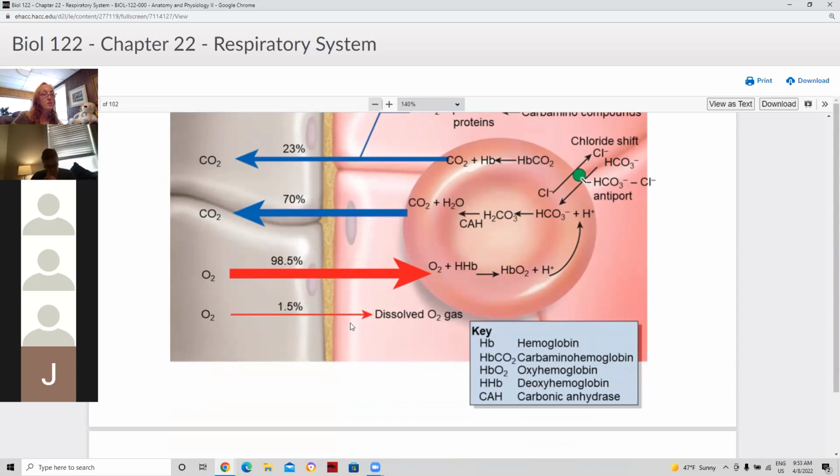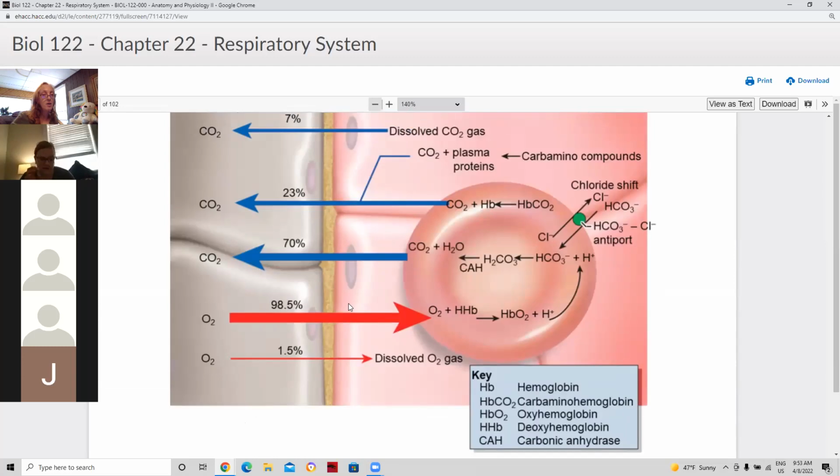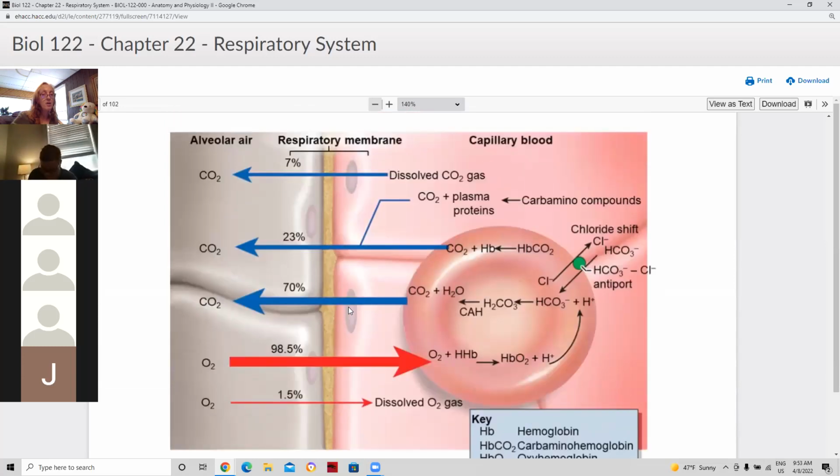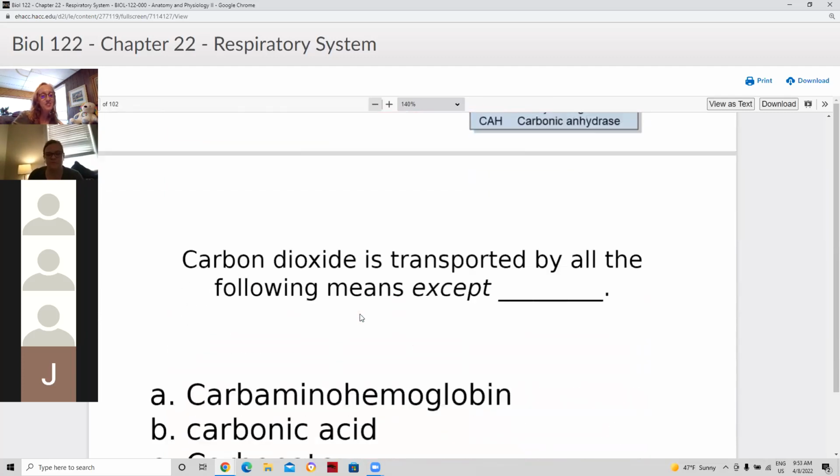Do you have questions for me? So like the systemic gas exchange is the opposite of the alveolar gas exchange, basically? Yep. Okay. Just wanted to make sure I was reading it right. That's very right. Yes.